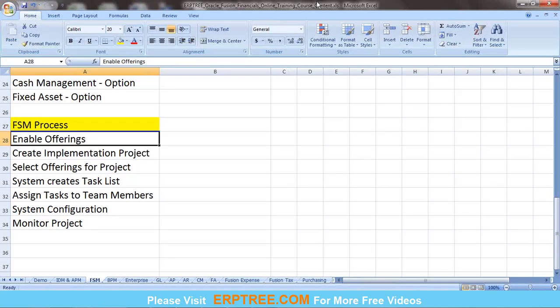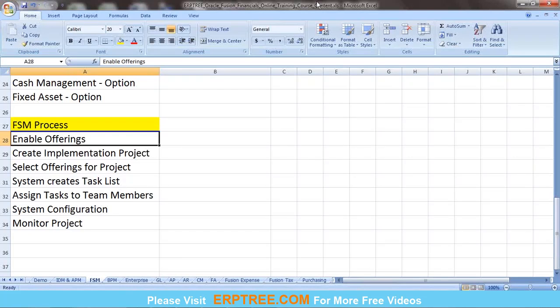For each offering, the status will be maintained. Finally, from the offerings, the tasks, options or features, whatever status is updated, it will roll up to project level, so that you can see the progress of the project, what percentage of the project is completed, and have an idea.